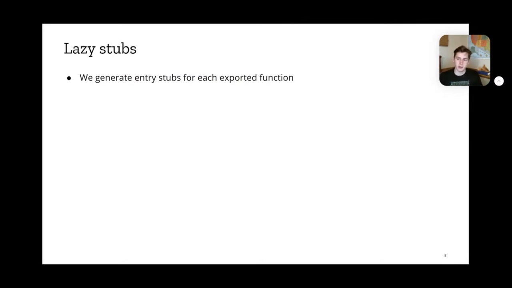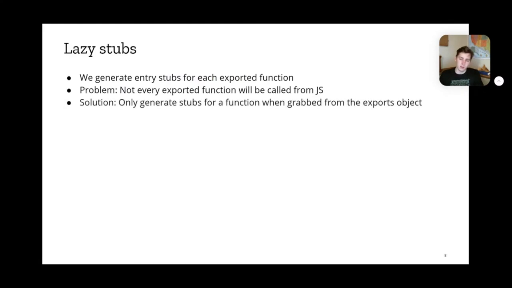Now the problem here is we generate these stubs, but for example, if we have a large funcref table, many of those will never be called. And so it's wasteful to generate all this JS glue code for it if JS is never going to access it. And so a first cut at a solution here would be to only generate stubs for a function when it's actually grabbed from the exports object or from its table or from its global or wherever it conceptually lives. Because that's when we expect we might actually need it if JavaScript's actually trying to get at it.